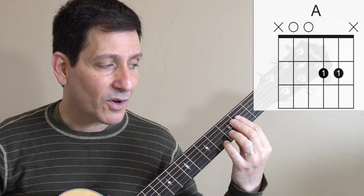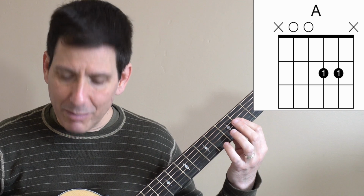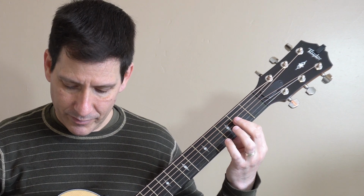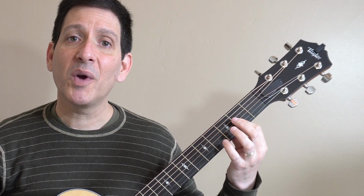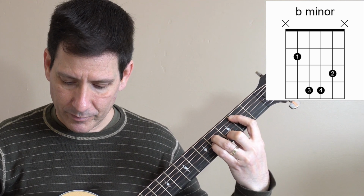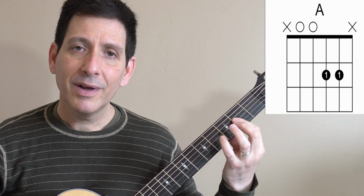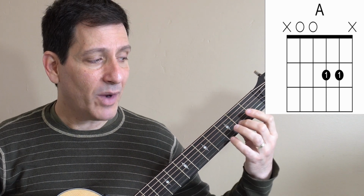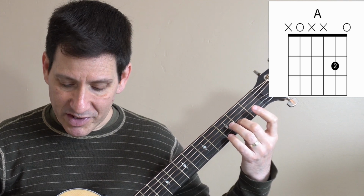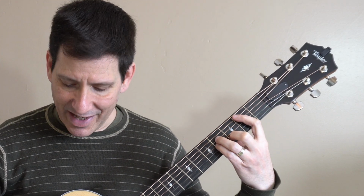Now we go ahead and place our first finger down in a little bar across those top 3 strings. And in the right hand, we're going to pluck the 5th string open, followed by strings 3 and 2. We then go back to the B minor chord 4 times. Back to our A chord. And then we shift so that we're just playing the 2nd string at the 2nd fret, and we pluck strings 5, 2, and 1. So the pre-chorus is as follows.